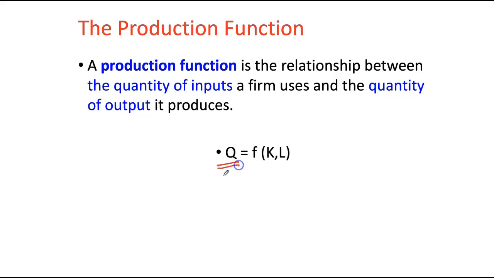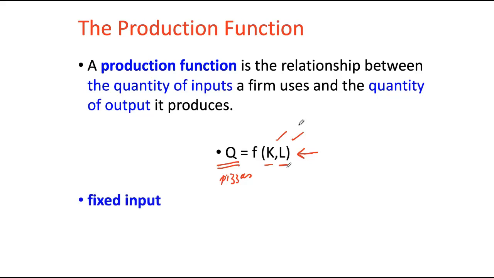Your final output could be, let's say, pizzas, and we're using capital, labor, land, etc. for our production of these pizzas. This is a generalized production function telling us that the output the firm produces is a function of its inputs. In this simplified production function we have only two inputs: capital and labor. If any one of these inputs is fixed — meaning you cannot change the amount of that particular input for now — we refer to that as our fixed input. If the amount of the input can be varied, we refer to that as our variable input.